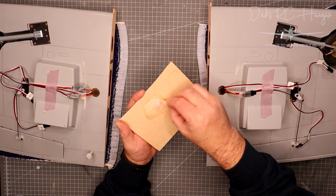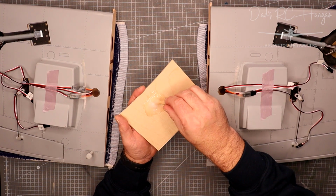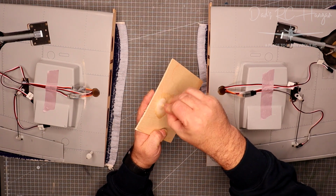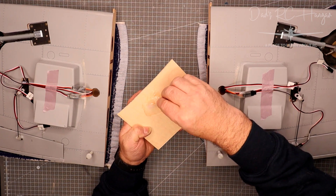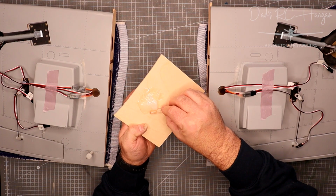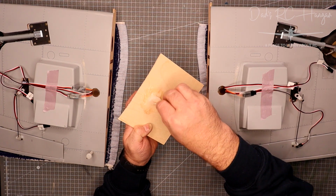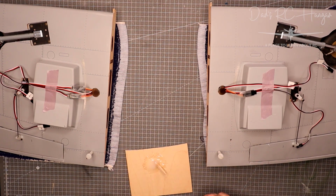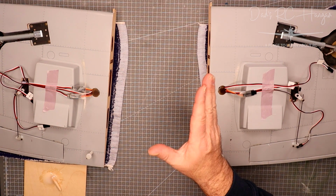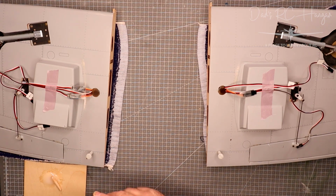Thank you very much. Right, so that's kind of globulated. I mean, that's how it normally goes anyway. I'm no scientist or expert at resins, but that's how it normally goes. And I normally stick stuff and it normally stays stuck. Alrighty then. Now, one thing I should do. We've got 30 minutes on that, so that's okay.